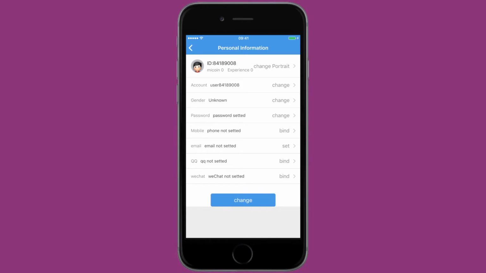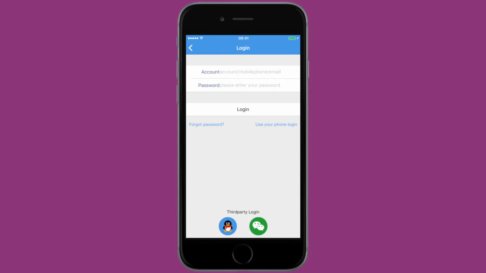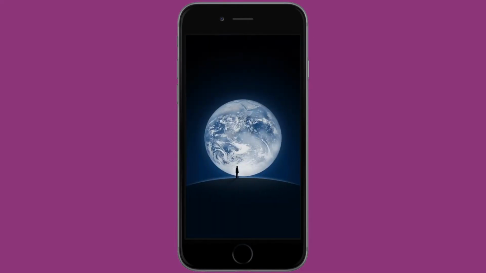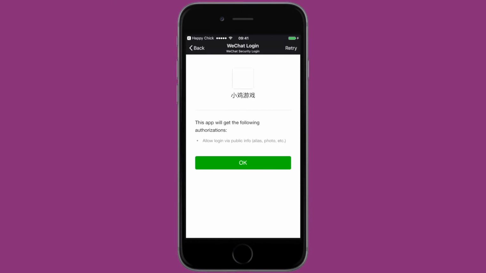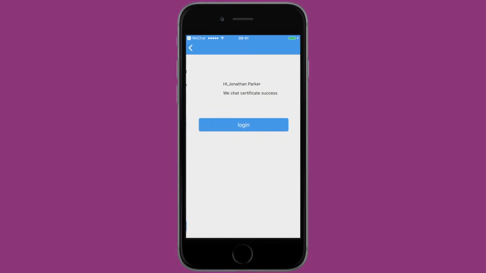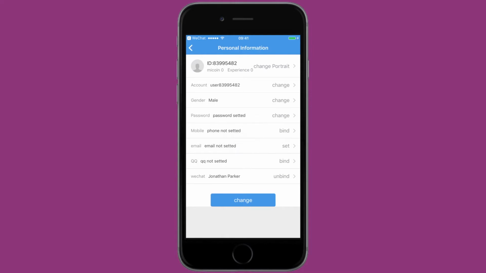It's a free application you download from the App Store that's linked to your phone number, and once you bind it to WeChat, if you ever need to sign in again, as I'm going to do here, when you click on change to sign in, you select WeChat, and then it'll automatically open WeChat, it'll load, and it'll ask you for permission. You click OK, and just like that, it'll know that you are in your account from before because of WeChat, and you'll have all your saves back, and it's the easiest way to log in in my opinion. So binding via WeChat is the best, but of course you can do it any other way. It is up to you.